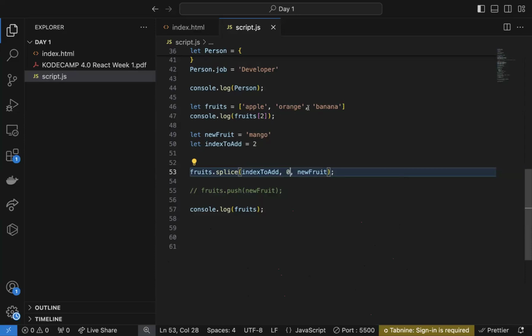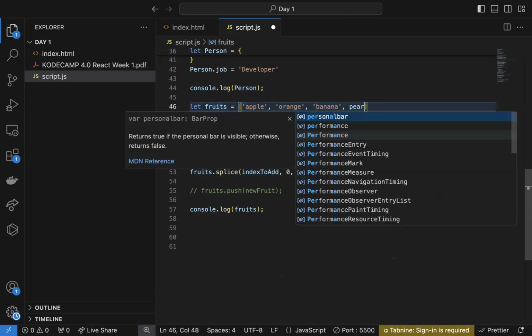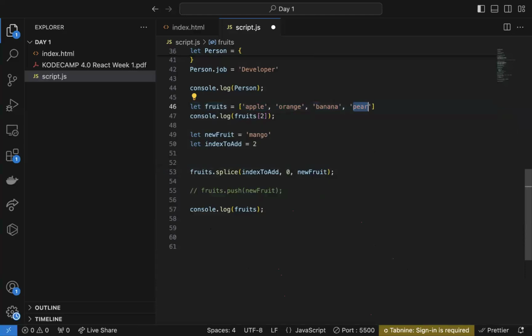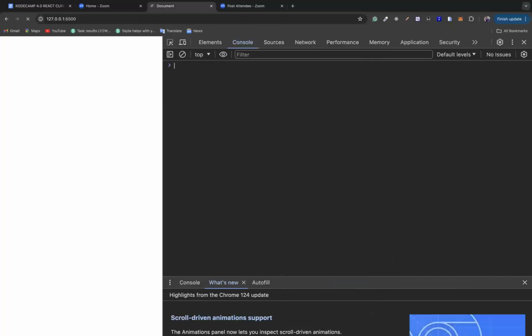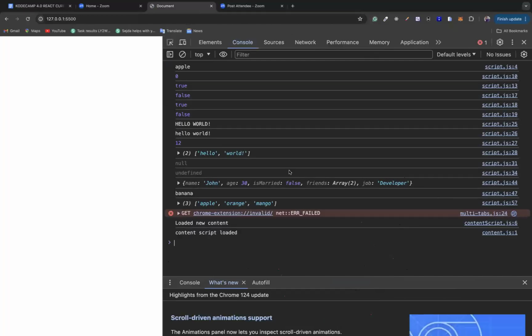Like in the array, the place you define the fruit. I don't know if you can add pear after the banana. Okay. You want me to add pear? Yeah. Okay. Then that second argument should be 2 instead of 0. Okay. All right. Yeah. Thank you. Yeah, you're welcome.